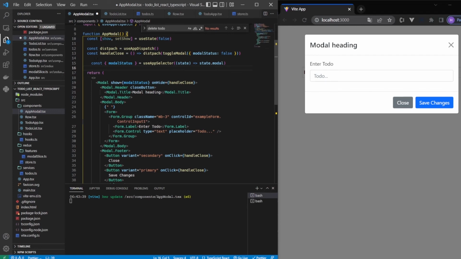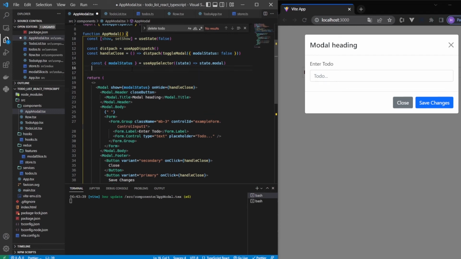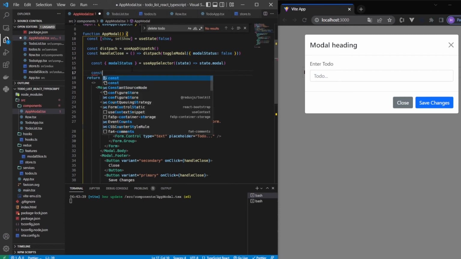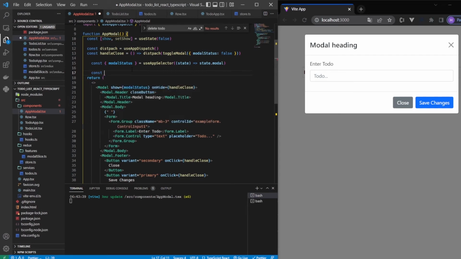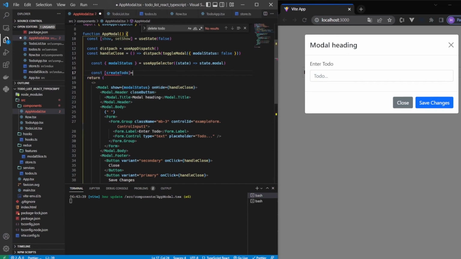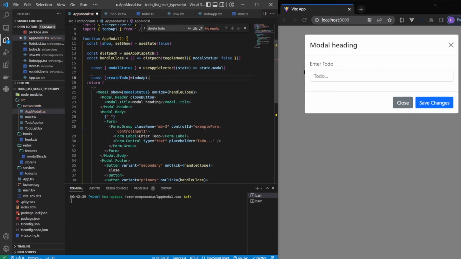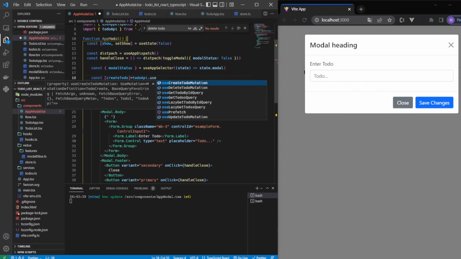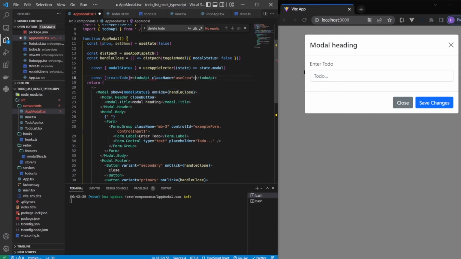As you might know, we can use a function for it again from our to-do API, which creates us really nice, useful hooks, which return functions. So we can say create to-do in square brackets is equal to to-do API dot use create to-do mutation.